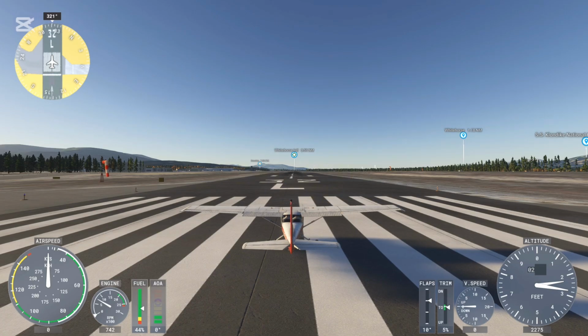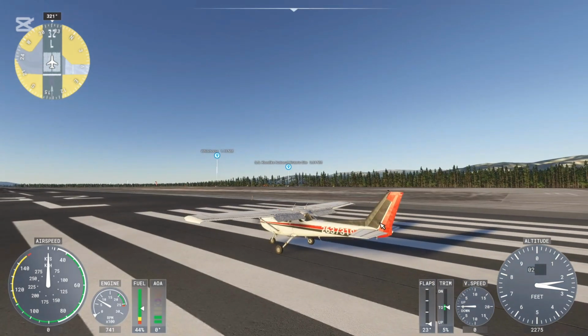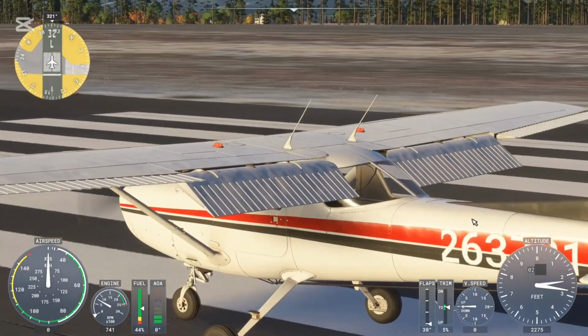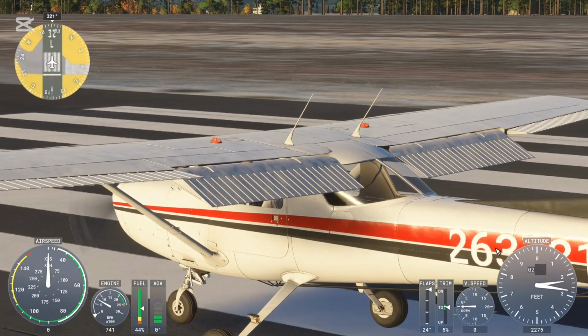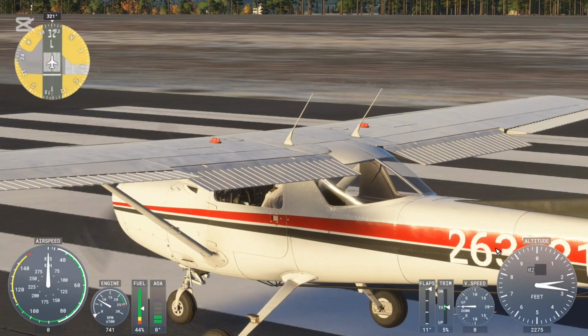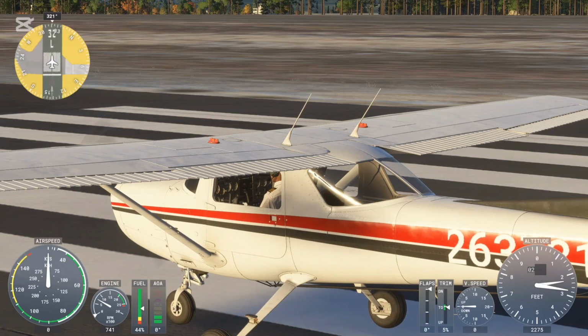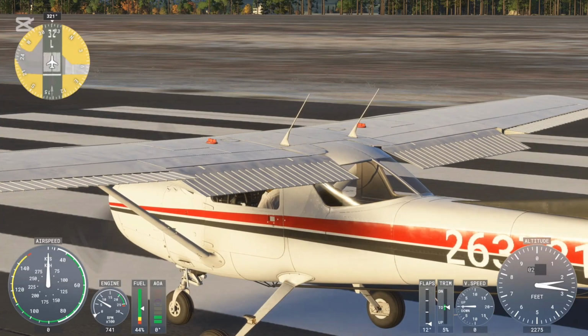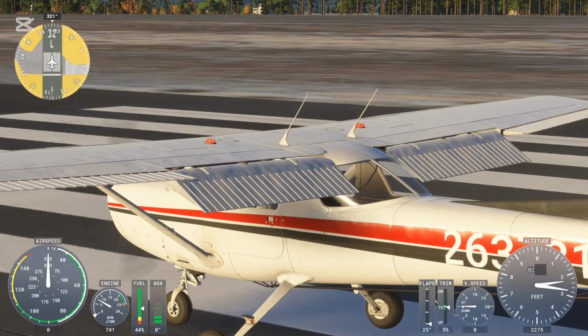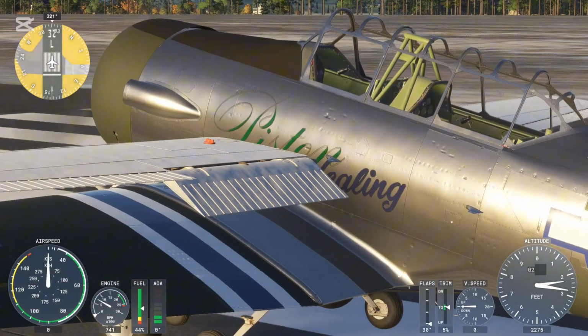Anyways, we're gonna put down the flaps. So you can see the flaps going down, which is this right here. The flaps help us for takeoff and landing. They allow the plane to go slower. The only reason they're not used all the time is they create drag. But how they work is they extend the area of the wing.